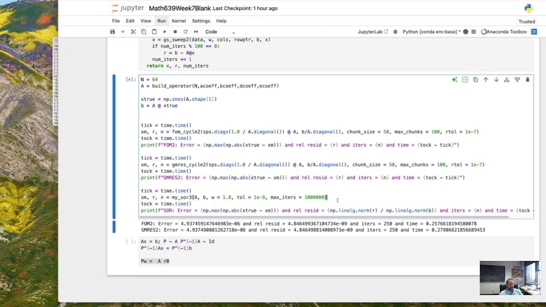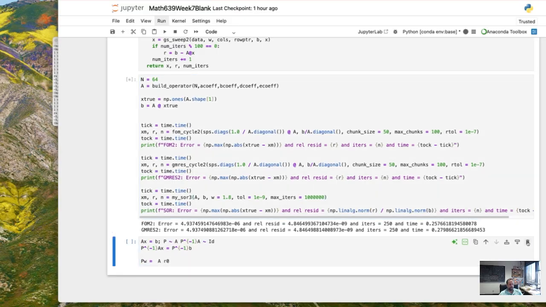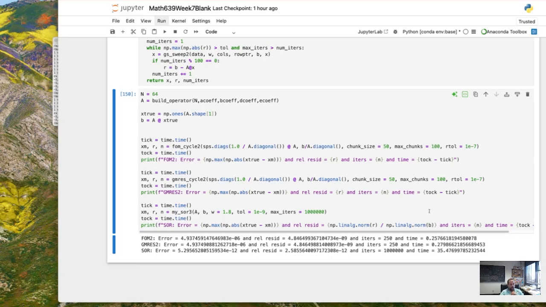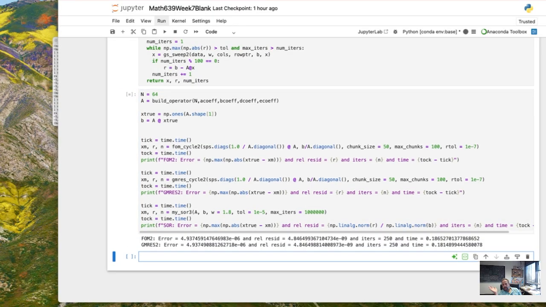I forget exactly why I ran this again. I think just because I wanted to see how many iterations the unpreconditioned SOR had. I don't remember it taking this long. Okay, there we go. Oh, it maxed out the iterations, but it got a pretty good error there. I bet if I did this with fewer iterations... Sorry, now you're just getting a stream of consciousness.